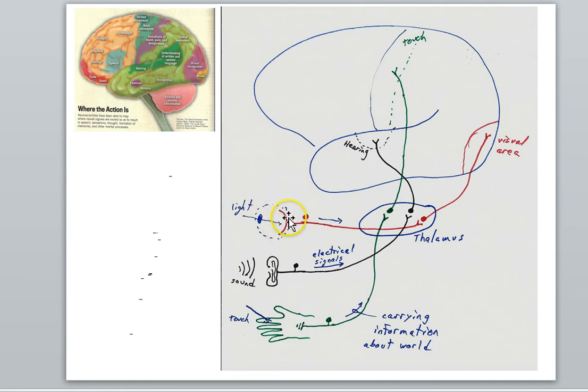There's a surface back there called the retina. It's made of cells that are sensitive to light. When light strikes those cells, they generate electrical signals. Well, those electrical signals are carried down these axons here to a brain region called the thalamus. Now, in reality, the thalamus is deep inside the brain. There's two of them, a left and a right, but I've pulled it out here so we can see the wiring.